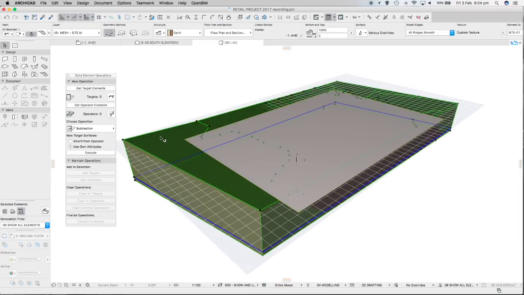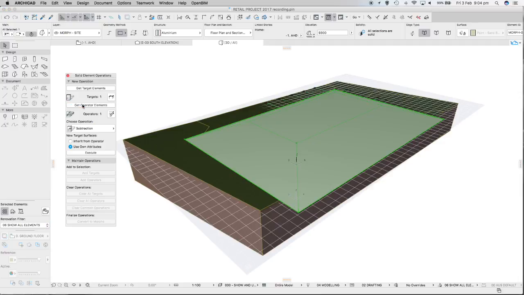So click on that in the screen, and then click get target element, and that changed the targets to 1. Now click on the operator, which is our morph, click get operator elements, and that changed the operator to 1. Then choose your operation. In this case we want subtraction, so click subtraction and then click execute.